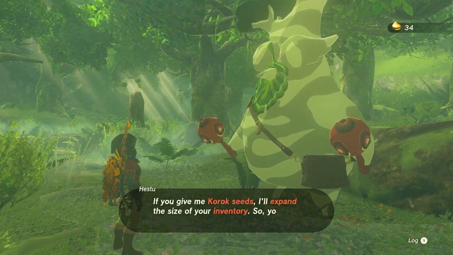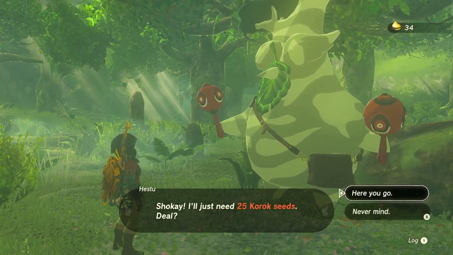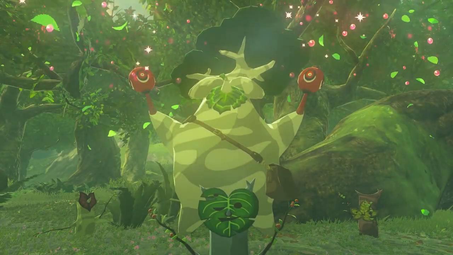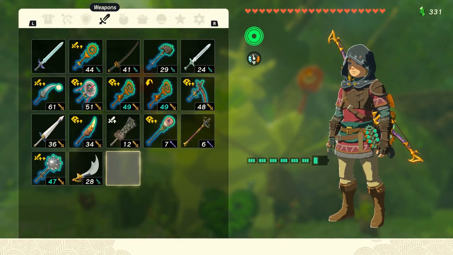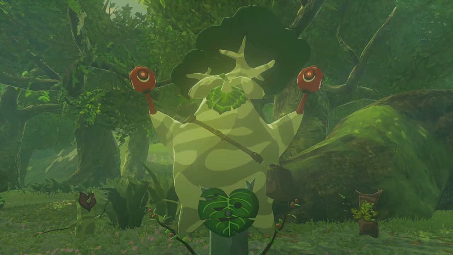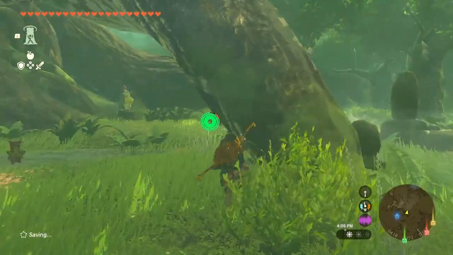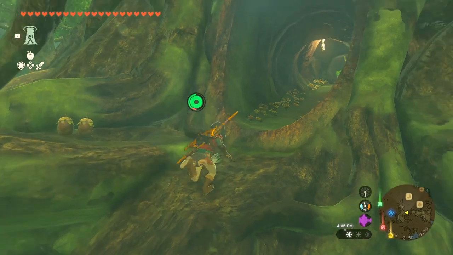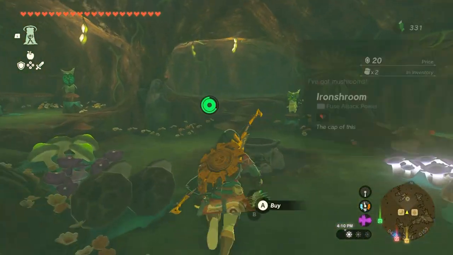Well, we can at least expand our weapon inventory here. The weapon stash. 25 Koroks, huh? That's expensive. I'll take it. Because now if we could find that torch, then we have room for it. So where could one find a torch in here?